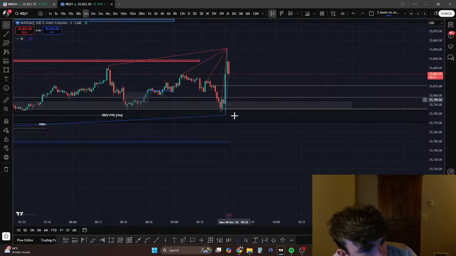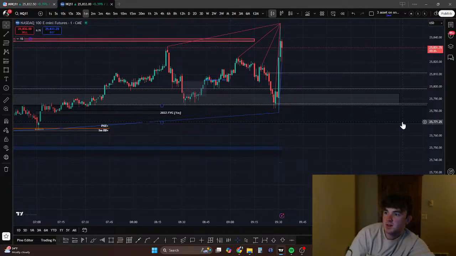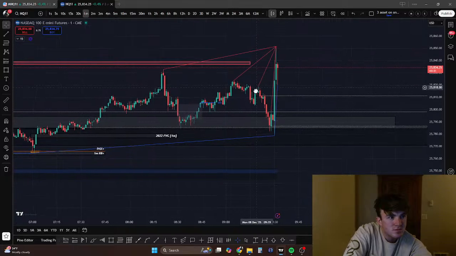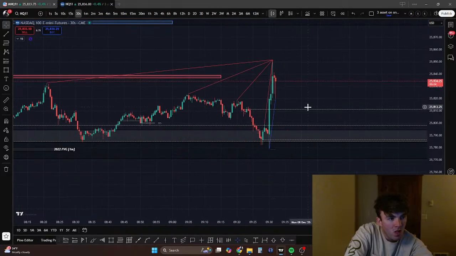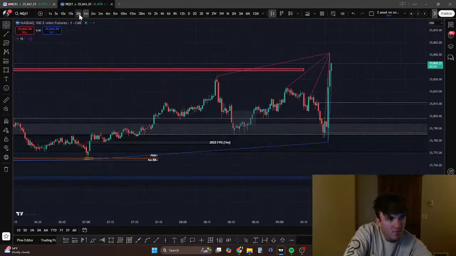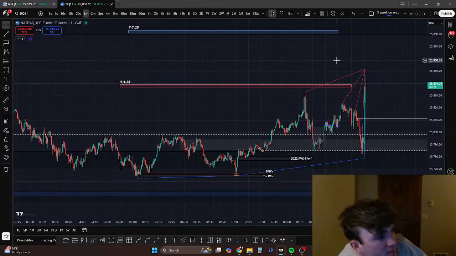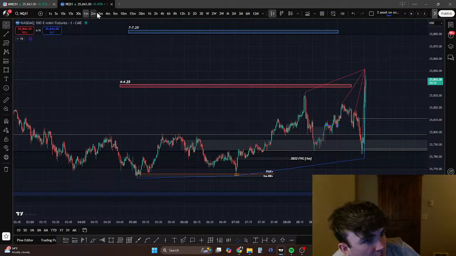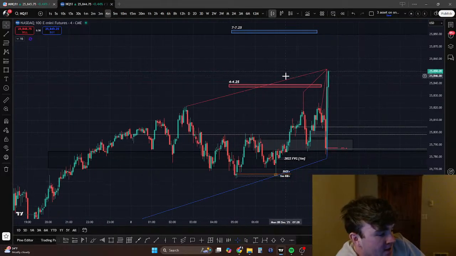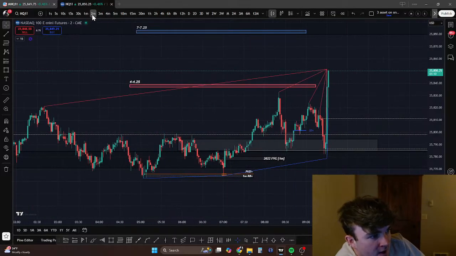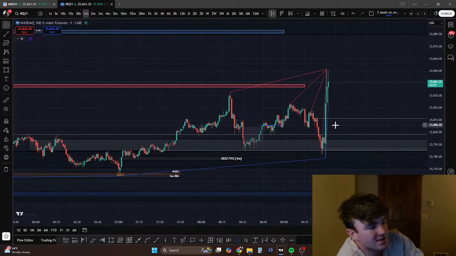This could be the Judas swing. We could end up going lower. I would love to see where the first presented fair value gap is. Yeah, there we go. Drawing higher. I didn't see any opportunity. Did you guys? I don't think there was anything. I mean, maybe this 1 minute change in state. I would not take that.